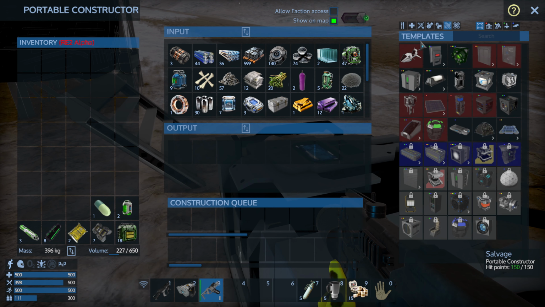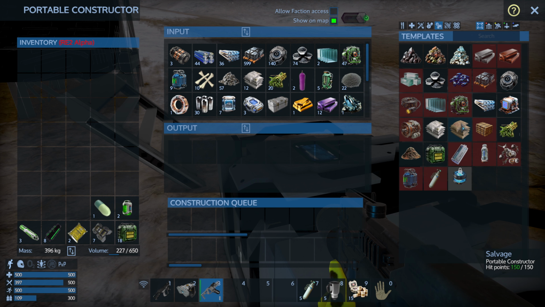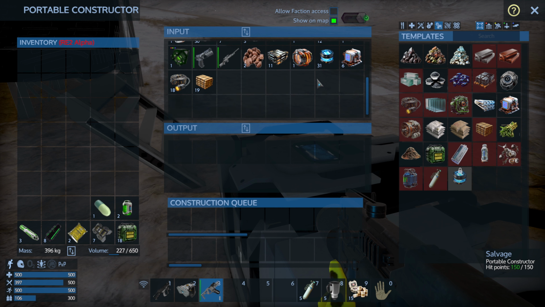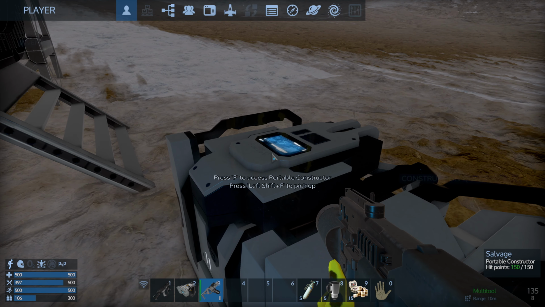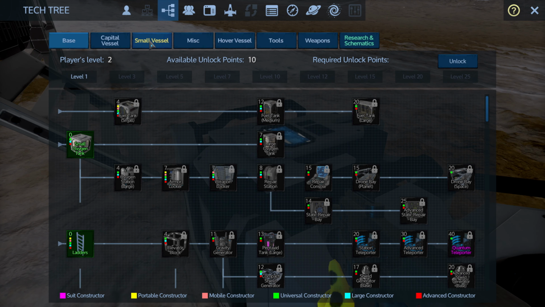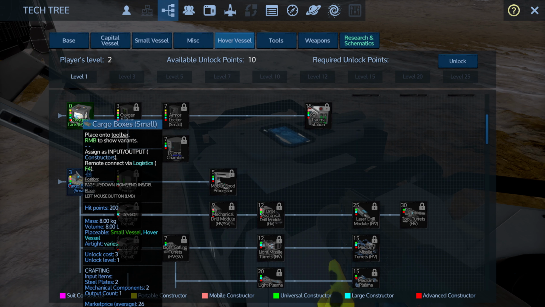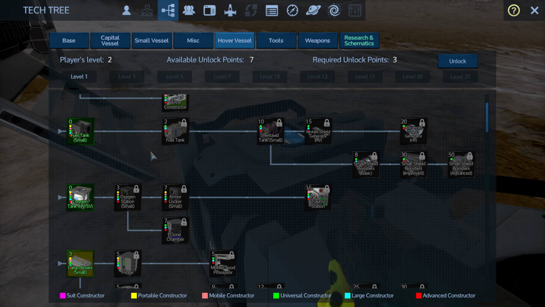Can we make a hover bike now? No, we still need a motor. Really? What's it take to make a motor? Motor. Copper ingot. I don't have any of that yet. Maybe we can start making a hover vessel, as soon as I figure out where I'm going here. Hover vessel. We want the cargo container. We haven't gained any levels yet. That's not good.